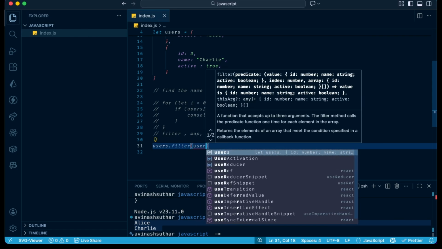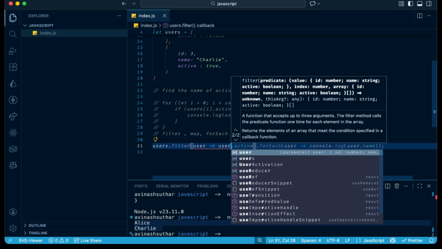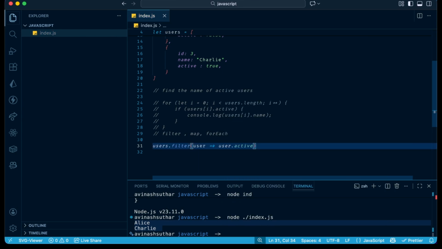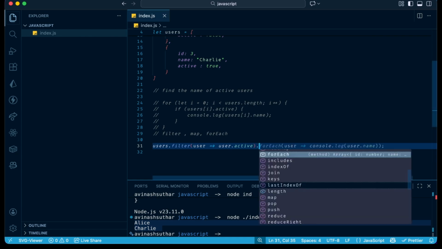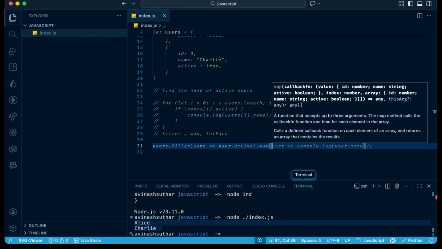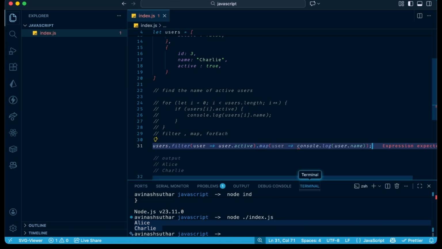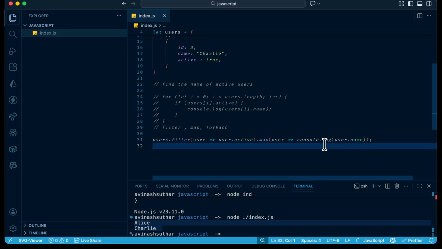We will take a user, and we would have a function that if the user is active, then filter that user. After that, we would have the list of users. After that, we can traverse that using the map, and print the name of that user.